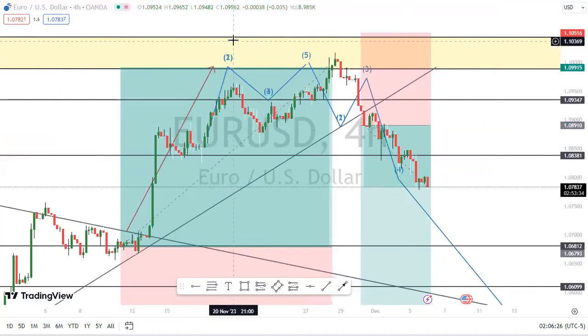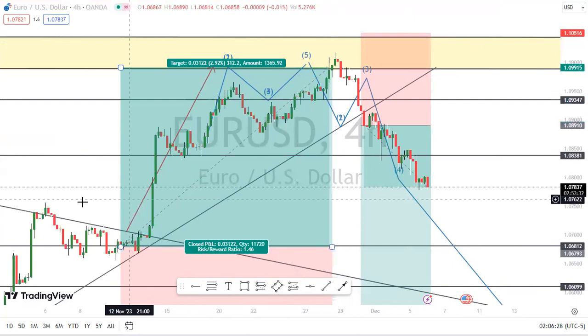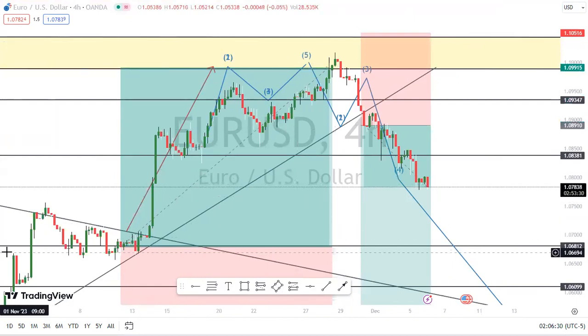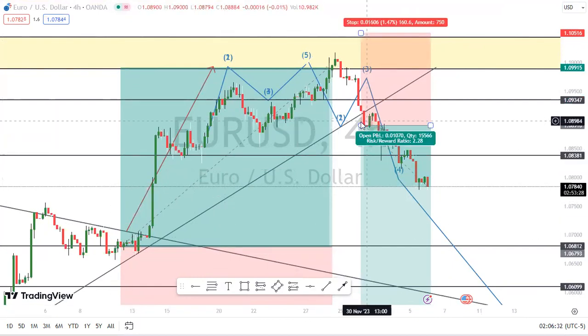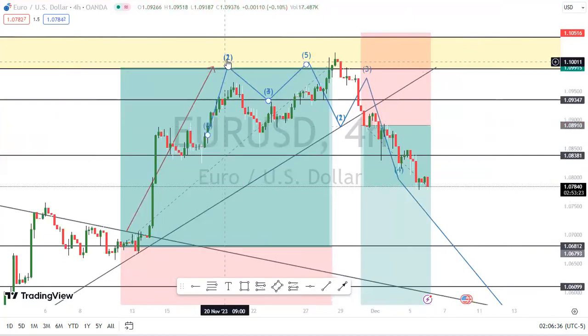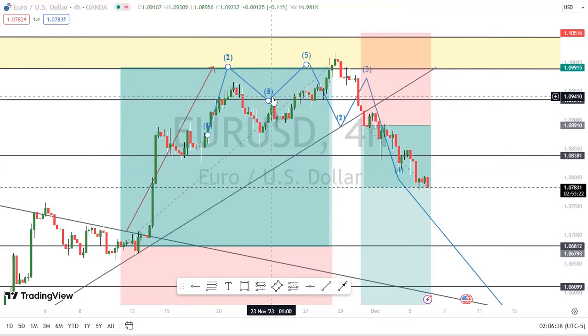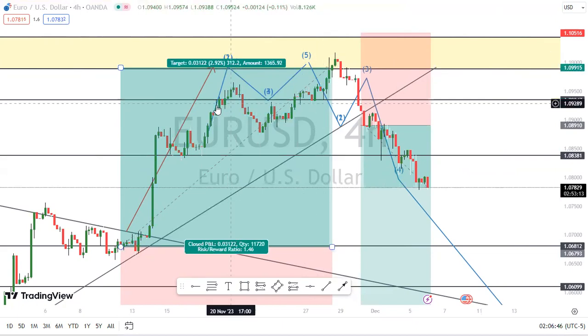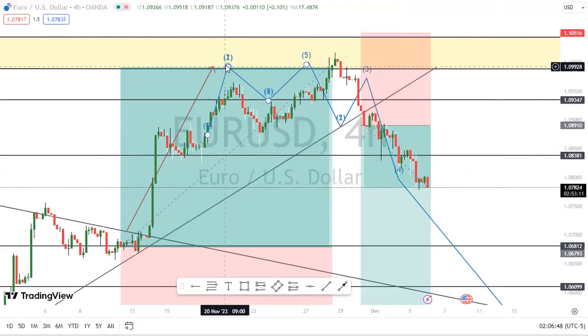So I said if I come here, maybe I will be consolidating the way I did in the previous one. You remember, before I came and broke this trend line so that I will sell. So that's why you see I draw this like this and then come back and retest this, then go back and retest the minor level. So okay, this did not even hit. This is how I draw.